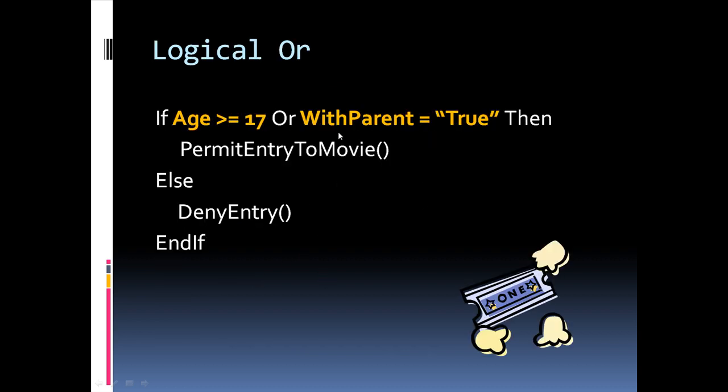Now with the or, only one of your relational expressions in the compound relational expression needs to be true. So either we have somebody who's 17 or older, and that's true, they'll get entry into the movie regardless. Or if that happens to be false, and I have, say, a 13-year-old, if they're with a parent, then they also will gain entry into the movie, because only one part of this needs to be true because it's an or. It's just like in plain English. It really operates just the same way.